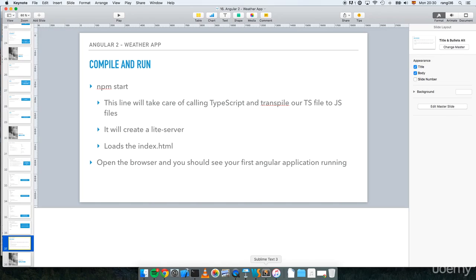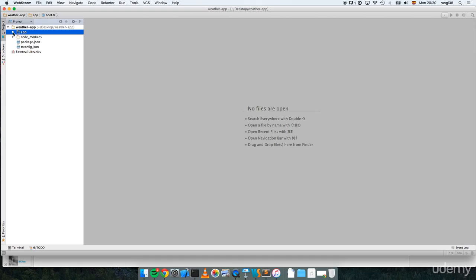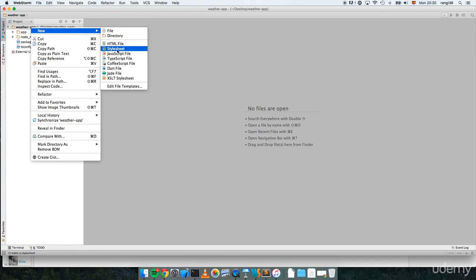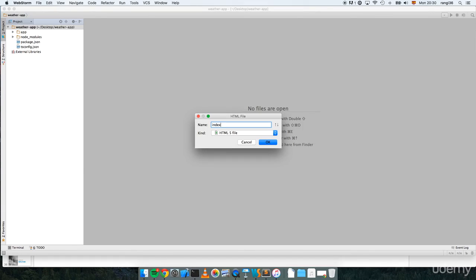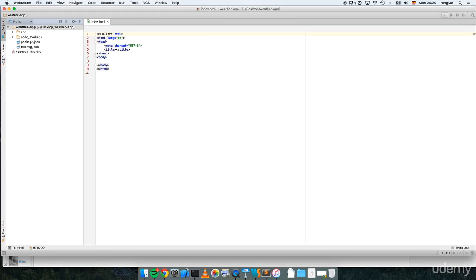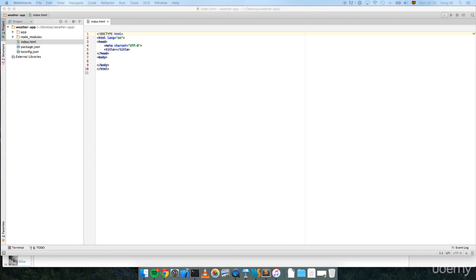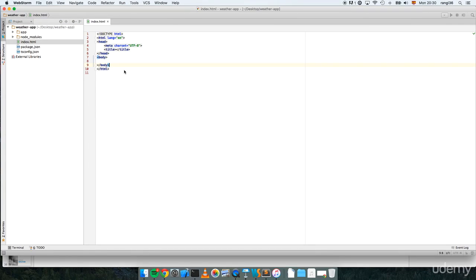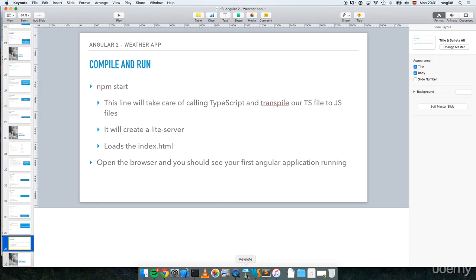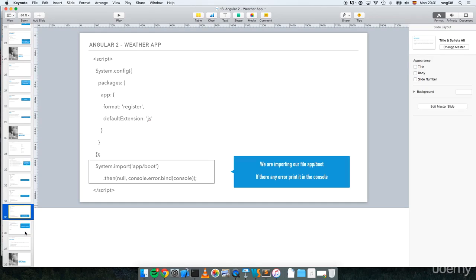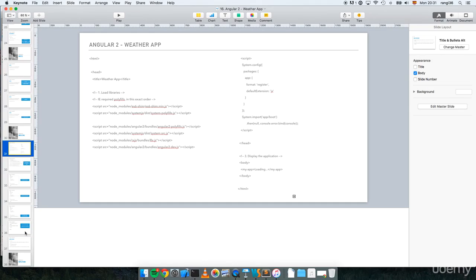Okay, so we come to the web store. We need the index at the root level, so we come here and we do index.html. I have already all the information that we need from the index. Let's do it from the slides, because I have another one on my other screen with many other stuff.